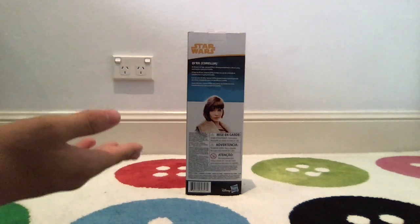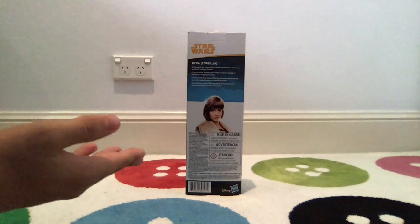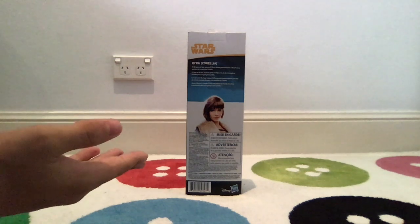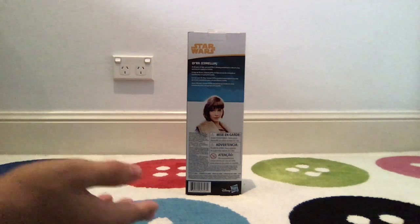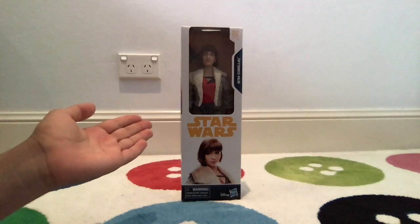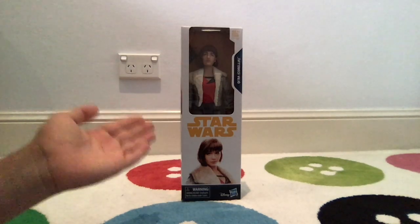At 18 years of age, young Qi'Ra is already immersed in a life of crime, working in a gang of Kurila. And there's a picture of Qi'Ra at the bottom of the box. And that is the Titan Hero Power FX figure, Qi'Ra.